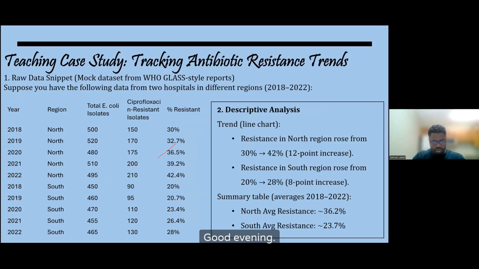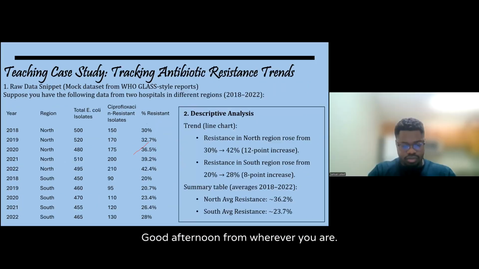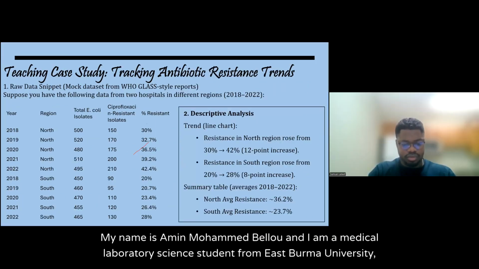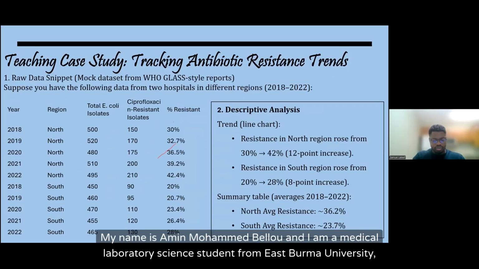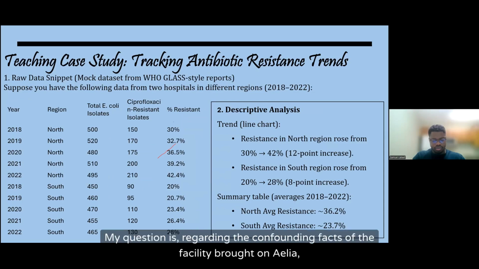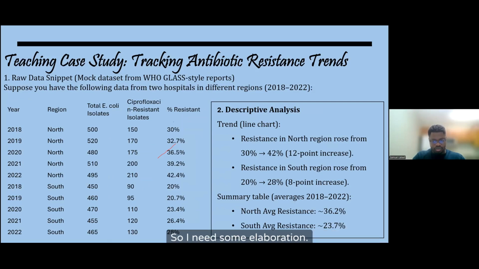Good evening, good afternoon from wherever you are. My name is Aminu Mohammed Bello, and I am a medical laboratory science student from Al Istiqama University, Kano, Nigeria. My question is regarding the confounding factor the facilitator brought up earlier. So I need some elaboration. And also I saw a colleague asking about attribution factor. How can we differentiate between these? Thank you very much.